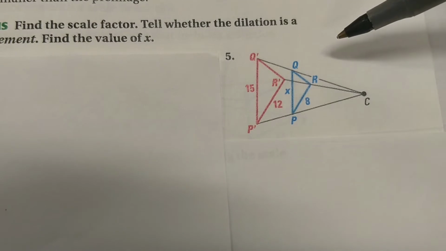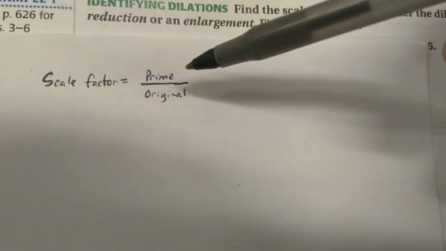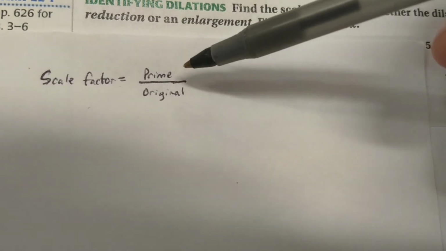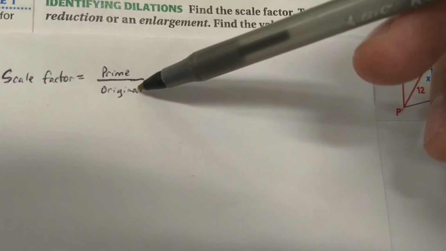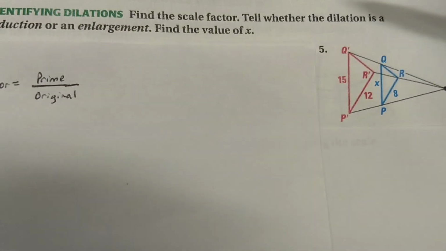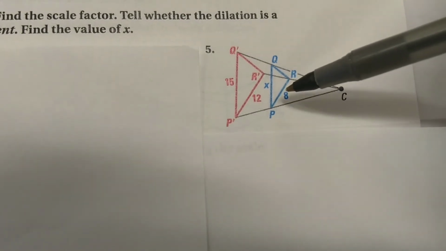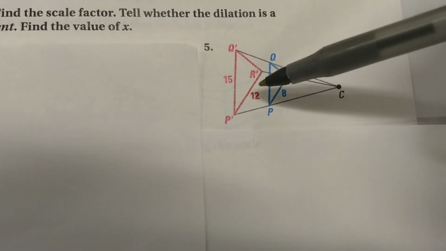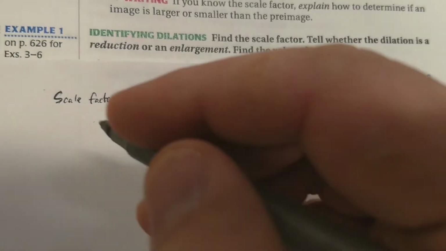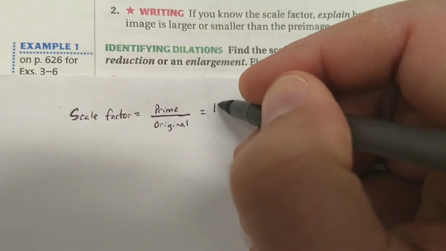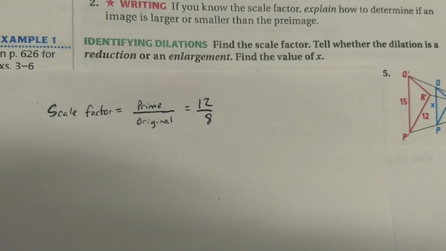How much larger? Well, that's my scale factor. Remember what we did to find scale factors? We took one of the lengths from the prime image, that's the new image, in this case the larger one, and put that over that corresponding length from the original image. So I just look for two sides that I can say must correspond with one another. I see 8 down here from the original and 12 from that new prime image, and so I can plug those in. Say the prime image was the 12, the original was 8, so my scale factor is 12/8.